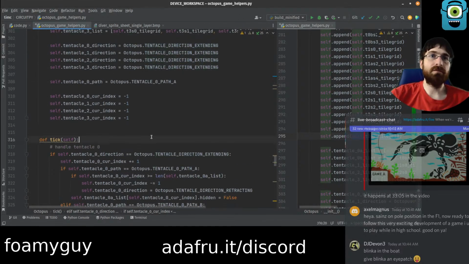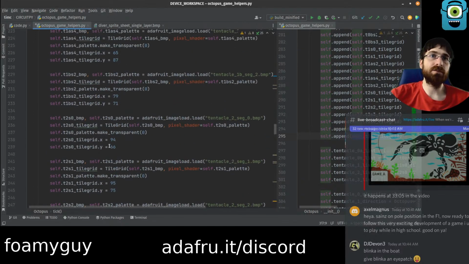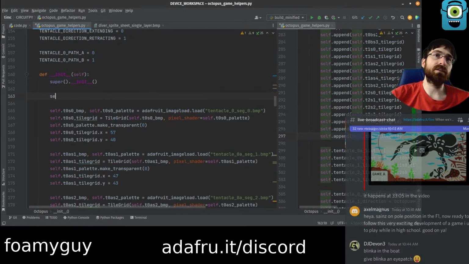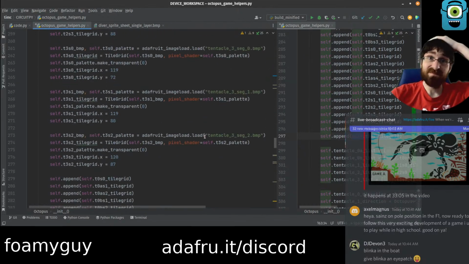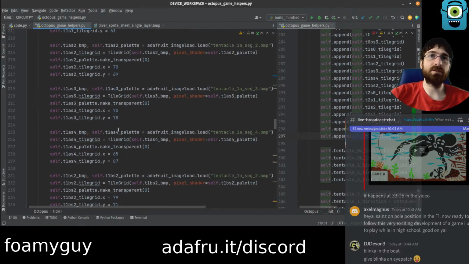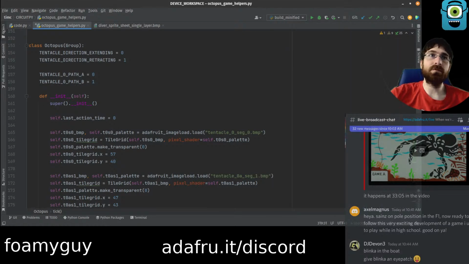The one thing we do want for sure is we still need time logic, so we also do need maybe a couple more variables like self last action time 0. Now equals time dot monotonic. We also need another one, actually. I should have made it before. I don't really need the two of these open anymore.